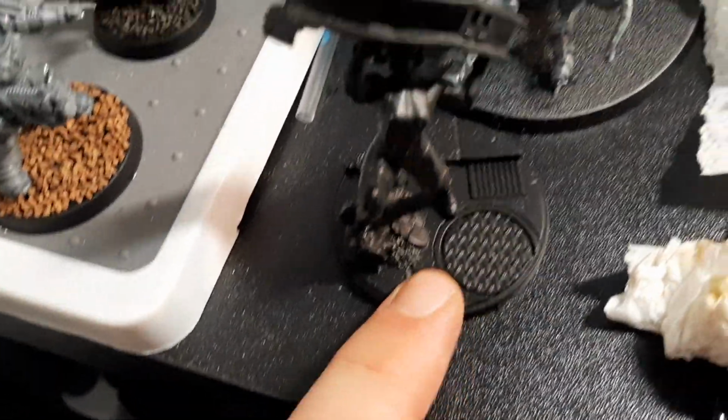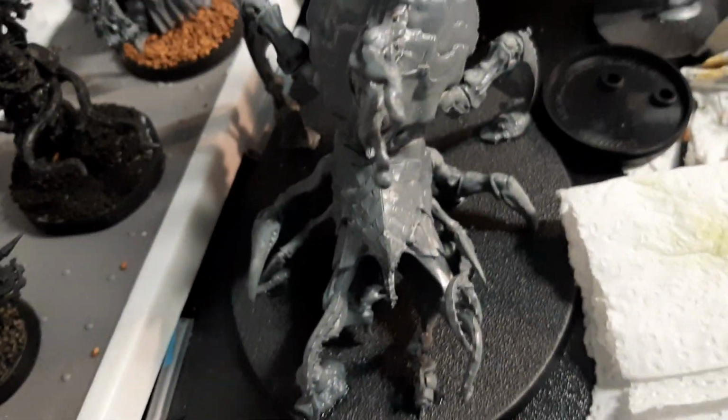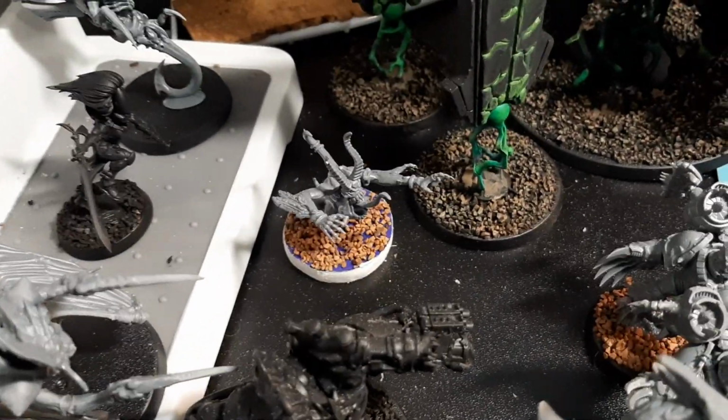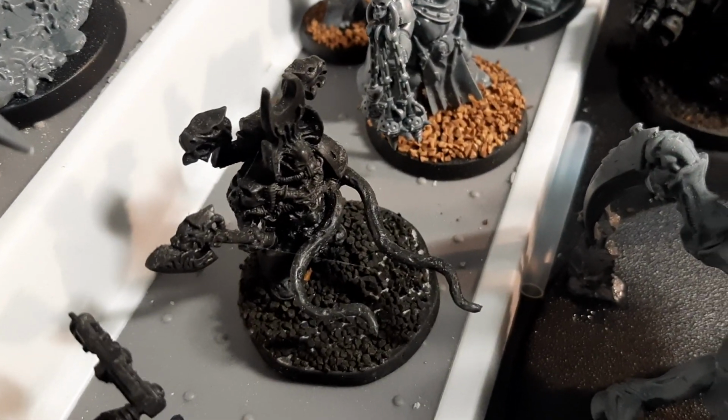Right, so we have She-Hulk from Marvel Crisis Protocol. It's a nice sculpt. We have the Psychophage. I just love this model. We have the Obliterators, which again I love these models. We have Pink Horrors. We have Heavy Assault Intercessors. We have the Engine Seer. We have a Chaos Nurgle Sorcerer.